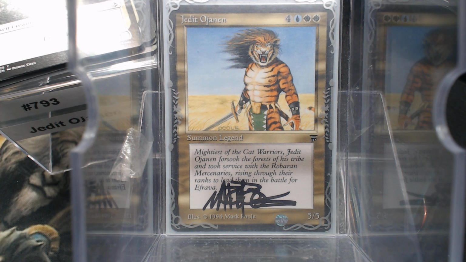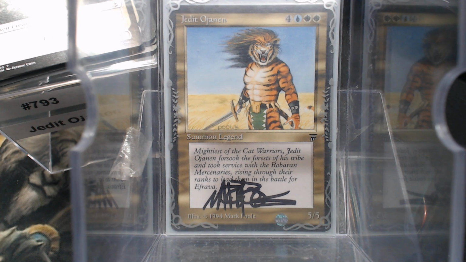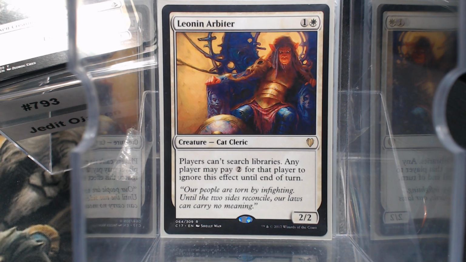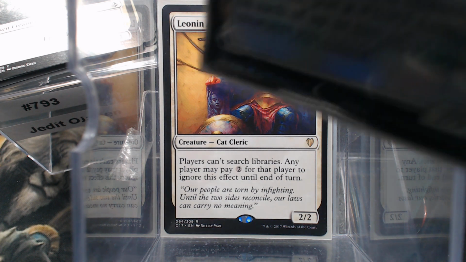Obviously, this is tribal cats. You don't see a lot of blue-white tribal cats. White-green, things like that. But let's get to it. First, we will do cats. Why not? We have Leonin Arbiter. And players can't search libraries. We do have 1 or 2 cards that's a Namba within here, but on the whole, it's going to affect our opponents way worse than us.